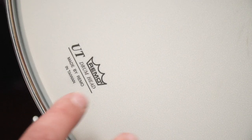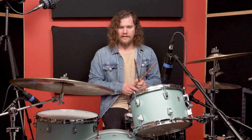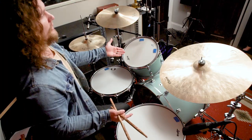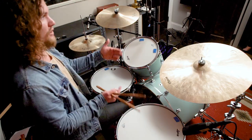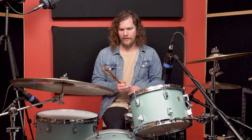Beautiful. Now, both of these toms have the stock heads on them. They're the Remo, just single ply with a Ludwig brand on it. They're coated. Those will come with the drum set. When you are in the market for drums and you buy a new kit, sure, you can always put these on or keep these on when you first purchase the kit and set it up at your house. Eventually, you're going to want to look at and shop for some new heads. And obviously, Remo has a lot of great heads that you can look at as well.